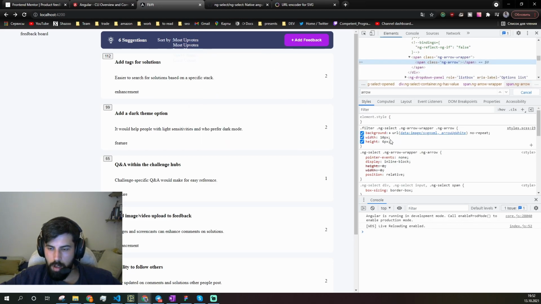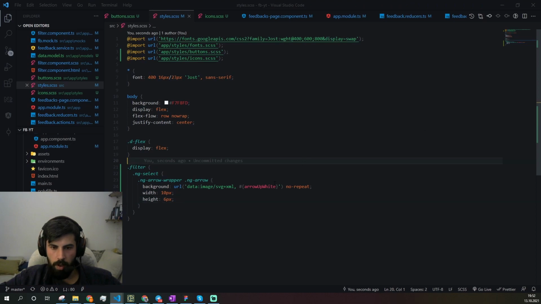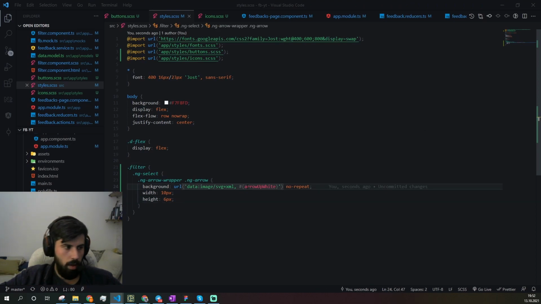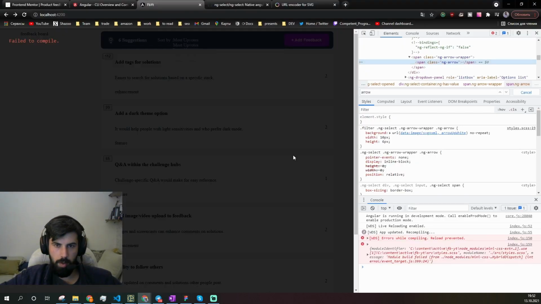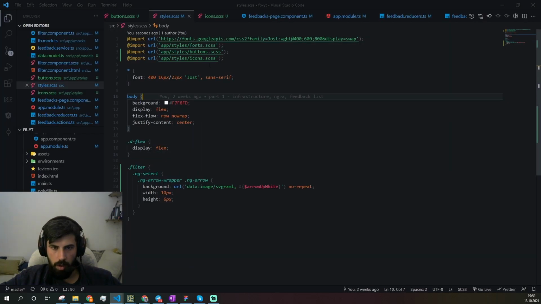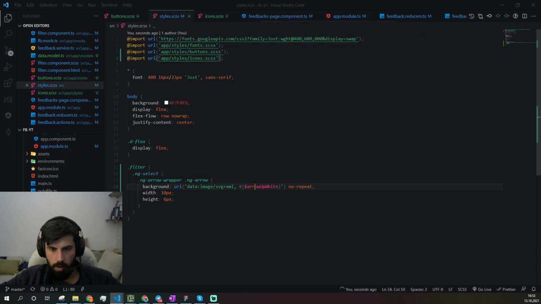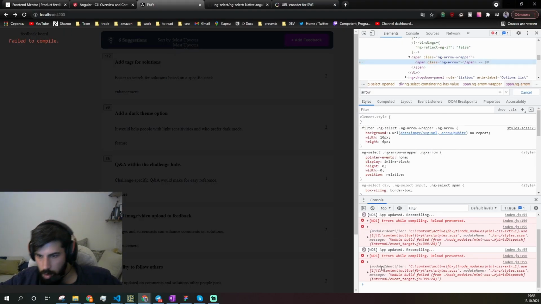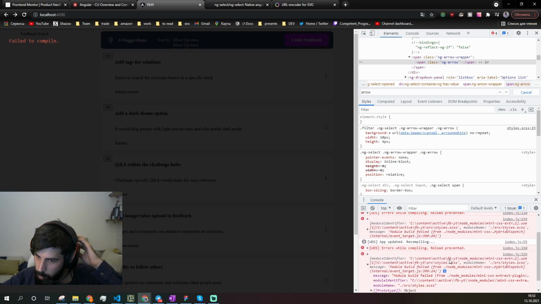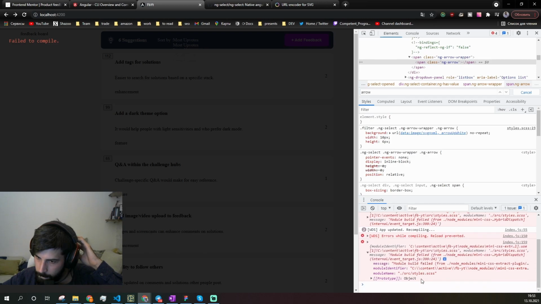Arrow up white not correct. Why? Because it's a variable, so we need to do it in this way, icons. What is wrong? Something wrong.